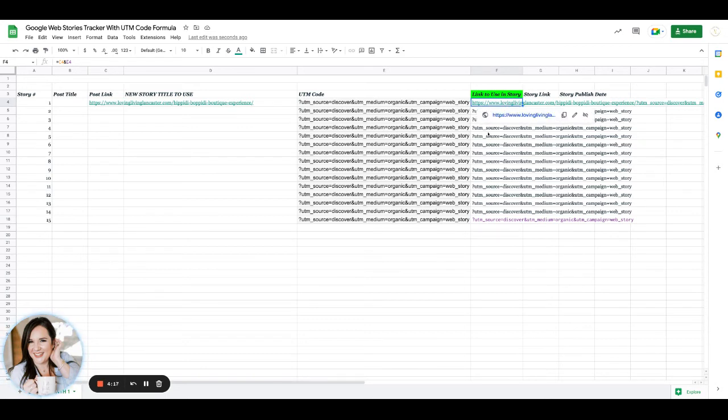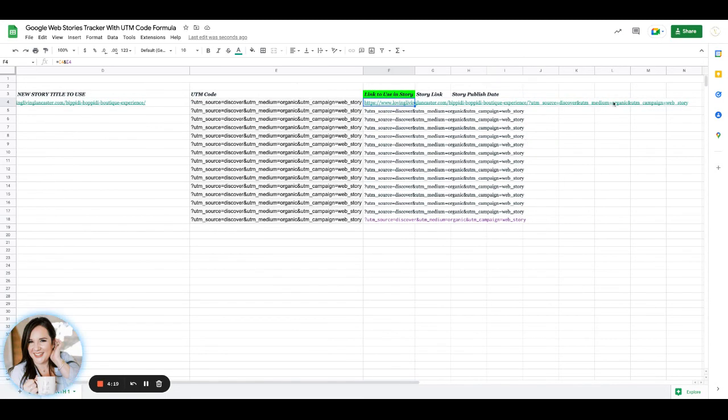You would take this link, which, you can see at the end, has the UTM code appended to the end. So you would use this as your swipe up link, as your call to action in your stories. And then what happens is as people are clicking on those links in your stories, it's tracking that data in your main analytics property. So you can see how many people are actually converting from your stories to your website. This is a great method to just drill down on the data even more.